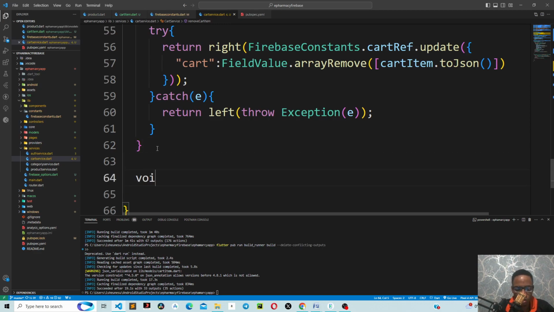Okay, so we're going to say void decrease quantity, cart item.